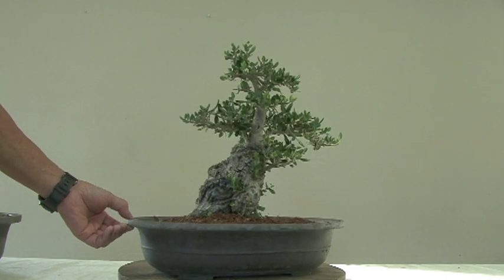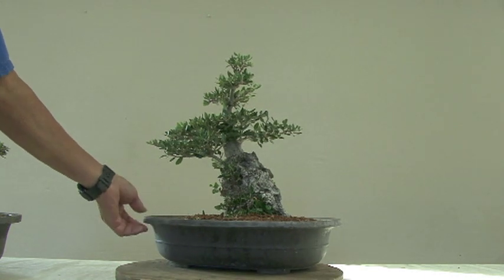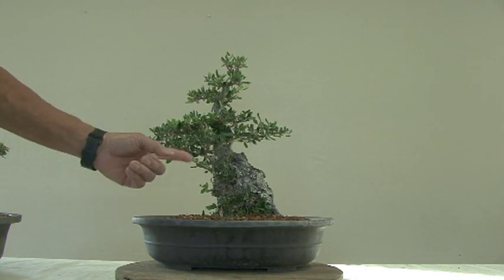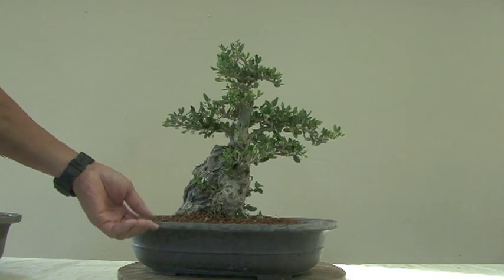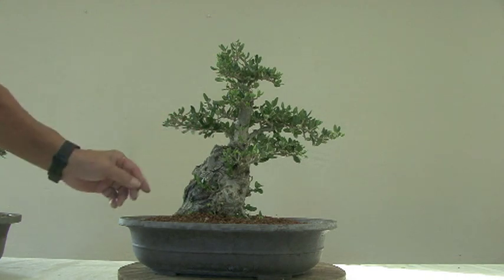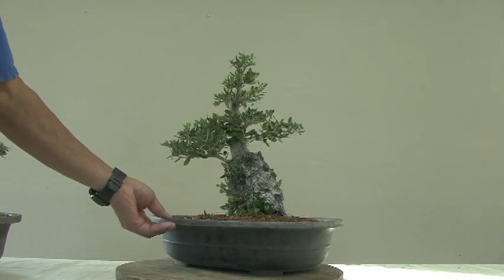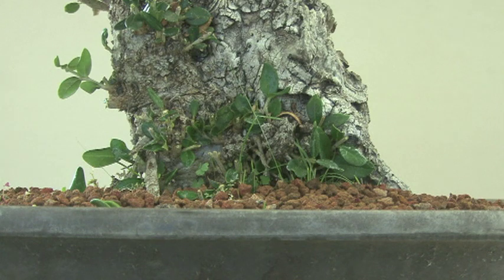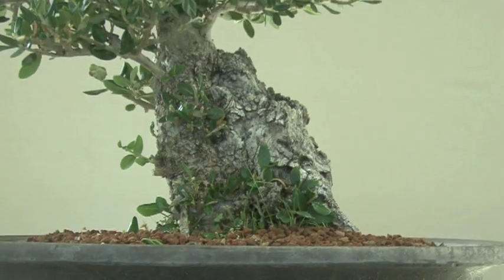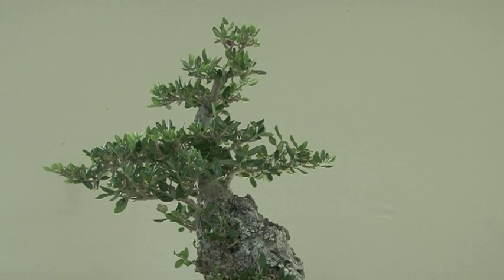Here is another one. In terms of stage of development, it's looking like it could probably go into a nice bonsai pot. Actually, I think this might be the front. This is one of those that in the past, I took the chisel and split it. That's how I get that rough look, but now it's starting to look very natural. Okay, so let's call this the front. I'll find a bonsai pot that is about that wide, and then as we go up, you'll make this tree look and feel so much bigger.